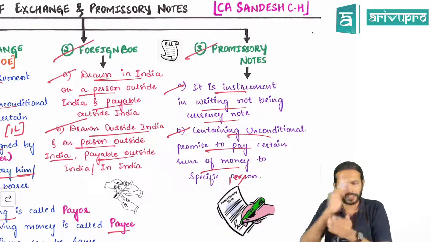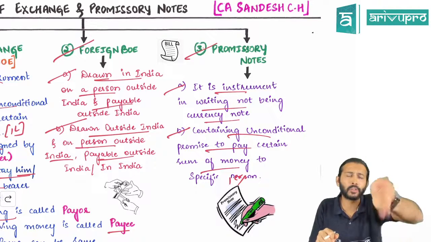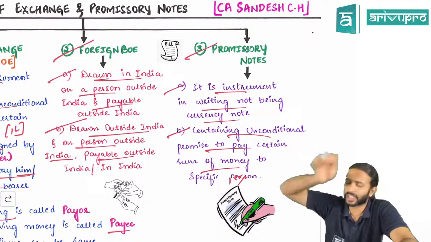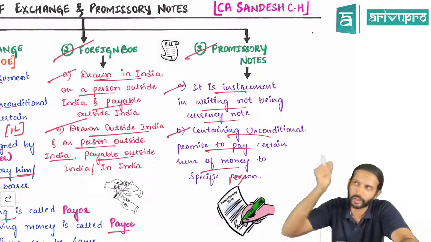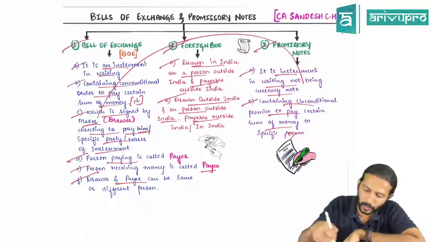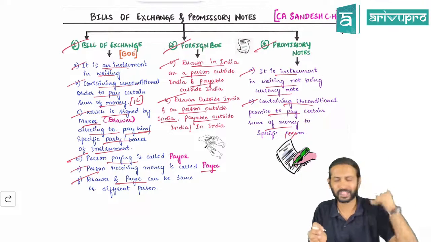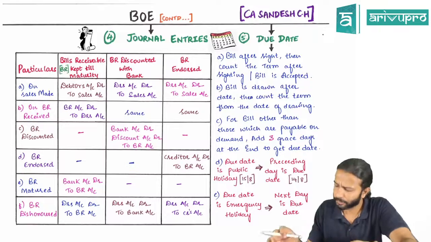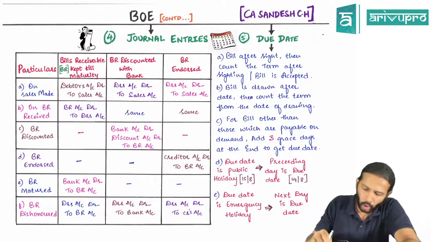Again, just to be sure, I'll repeat it once. Bill of exchange is made by the seller of the goods. Promissory notes are generally made by the purchaser of the goods, because the purchaser will promise that he'll pay a certain sum of money. That's the primary difference between bill of exchange and promissory note. Maximum a true or false question they may ask, or one short note can come. Okay, fine now.